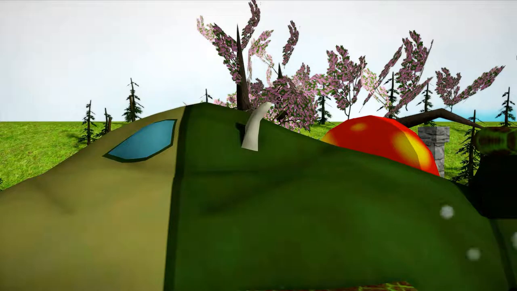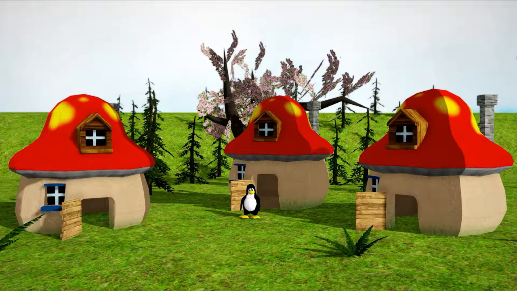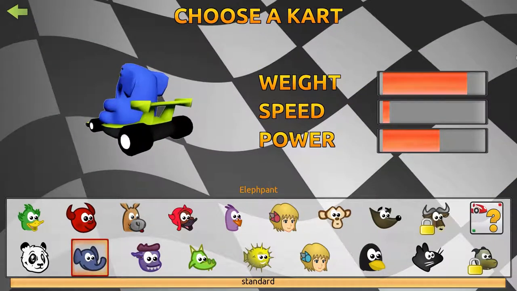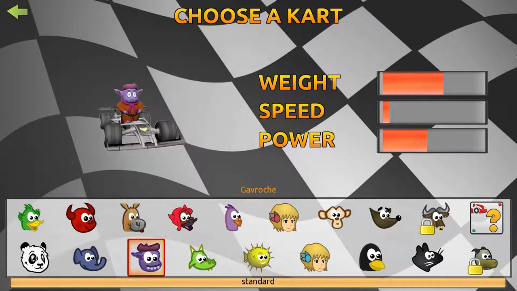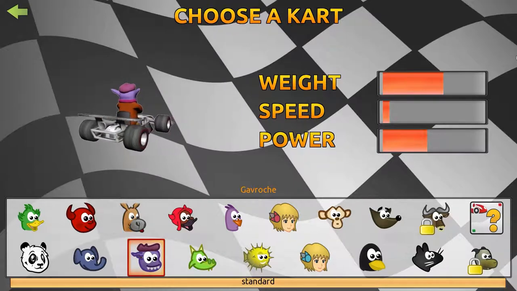Oh man, I really like that. Oh god, man, wow. Oh man, that's awesome. Okay, all right, cool. So we can choose a cart. Elephant. A lot of these are mascots. A lot of playable characters are mascots of free software projects.